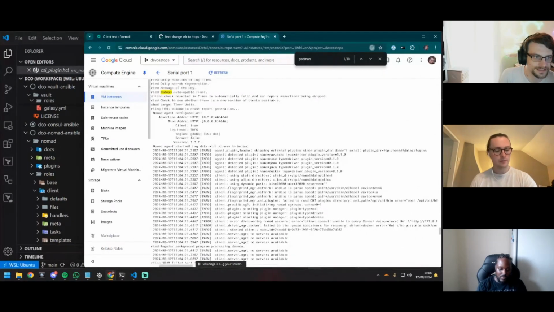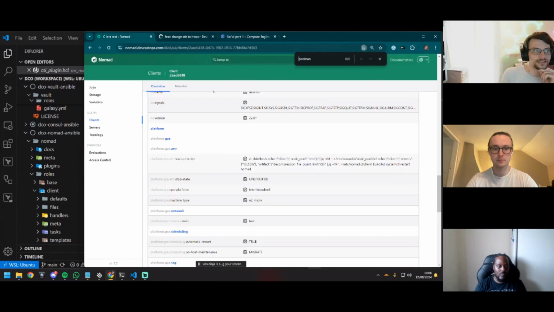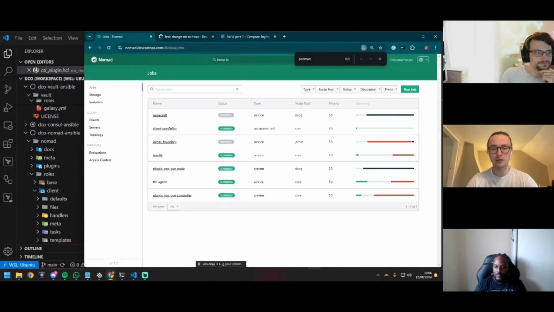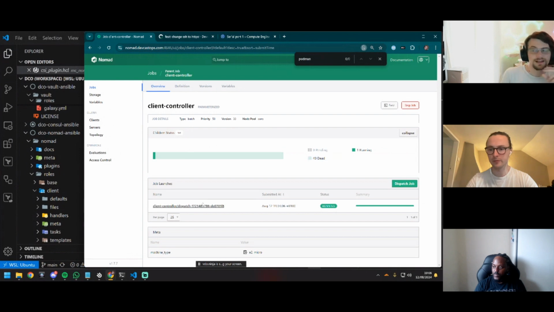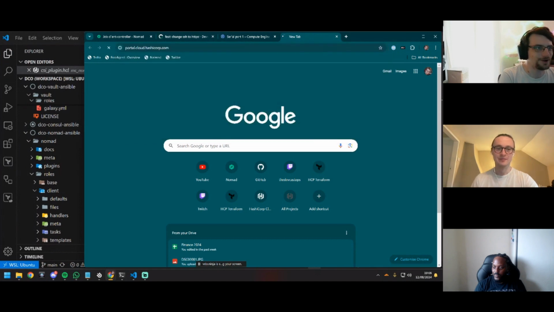The external plugin directory doesn't exist. Opt Nomad data plugins, which is the plugin folder that we should have created. So maybe this isn't using the latest version. Is it using the live version? You're right, I need to change the thing. Good spot.